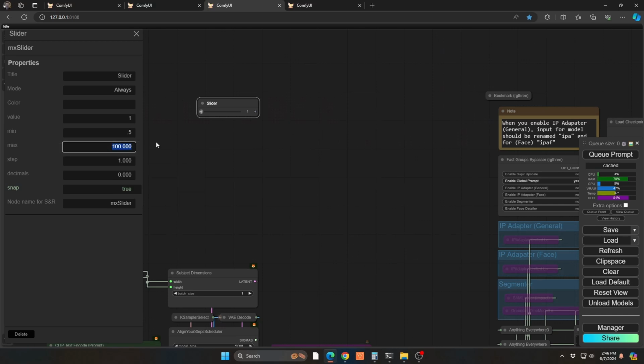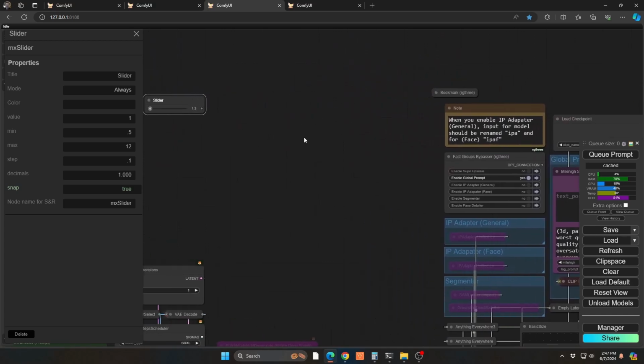And the maximum is, let's say, 12, right? You don't want it to go beyond 12 and you want it to jump by 0.1 each. And you want it to also be 1 decimal, right? So you want it to be able to specify by 1. And you could see as I did that, the slider now is exactly what you want it to be.